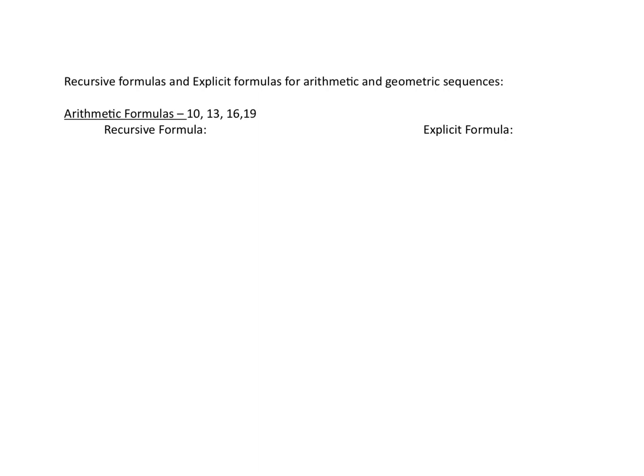All right, so the next thing we're going to look at is recursive formulas and explicit formulas for both arithmetic and geometric. You already know the recursive formula, so let's start with that for arithmetic because that's what we've been doing. And that actually is a pretty easy one. The recursive formula for this one, where it looks like it's adding 3 each time, would be: I say my first term, a sub 1 equals 10, and then to find any term, I do the term before it, and remember this is how you write it, and then plus 3.